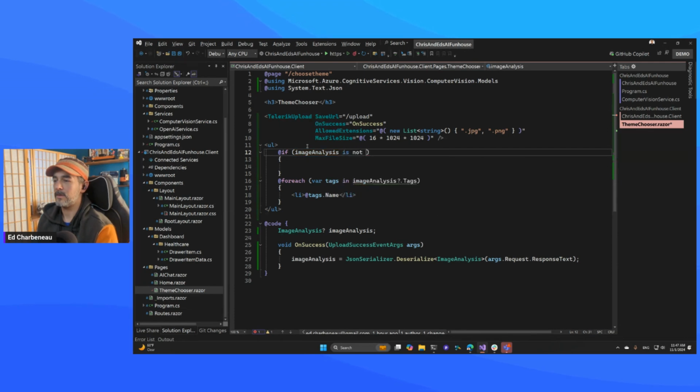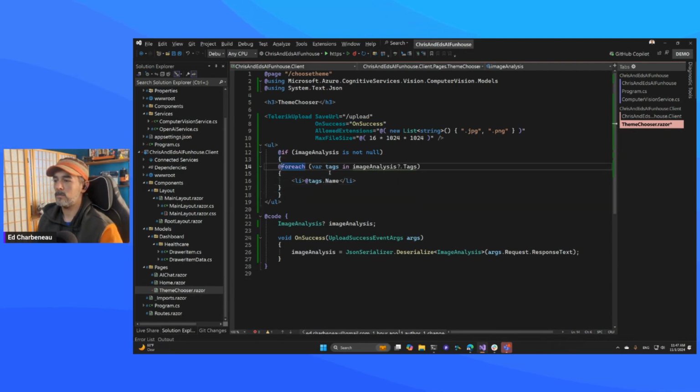It's not null. And it's still throwing this at me. Why is this an issue?